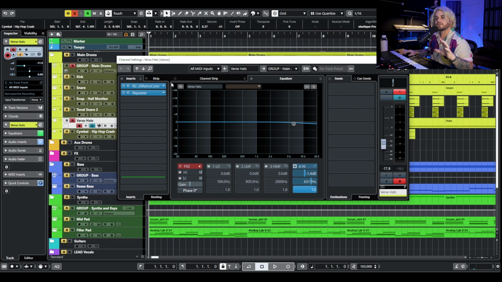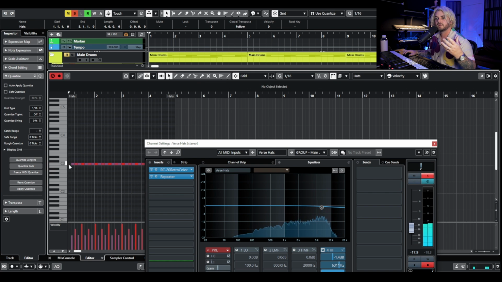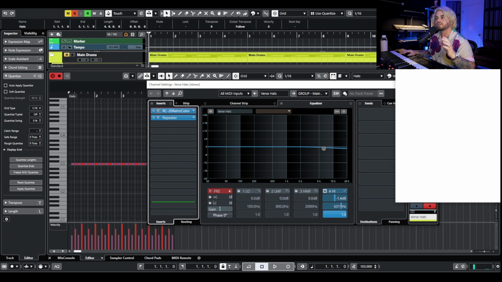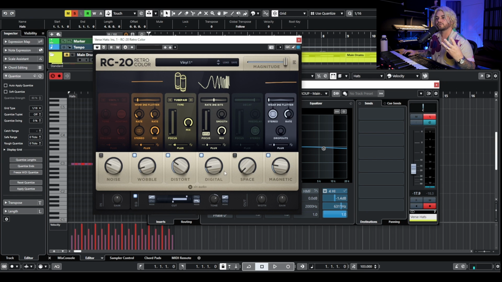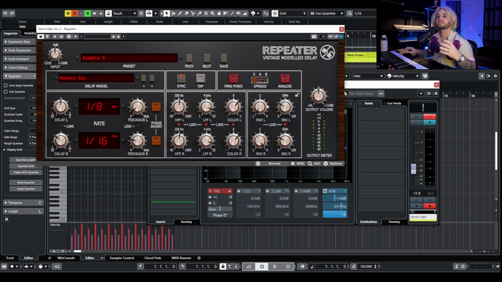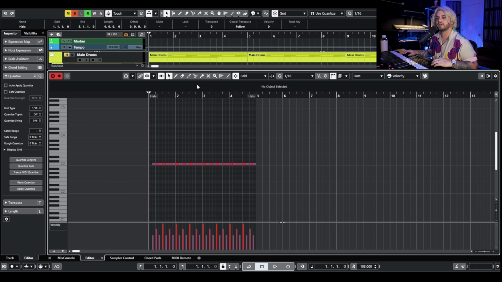I went ahead and laid down some hats. This is a cool technique to make something not sound so generic, like trap hats: I've dragged a pretty typical hat into a sampler in Cubase. But I've turned on some RC-20, which gives it some filtering so it dirties it up a little bit. And then I'm using Repeater to give me these dotted and 16th note delays that go back and forth. So it has a little bit of stereo spread now and a little bit of extra movement. So here's what it sounds like.